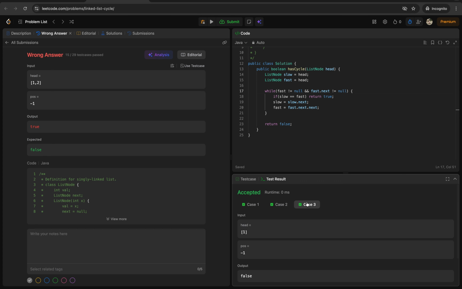In all cases it is true. That is why I was getting the correct result. Initially slow and fast are equal anyway. Initially slow and fast are at the same index. That's why we are getting the correct result.